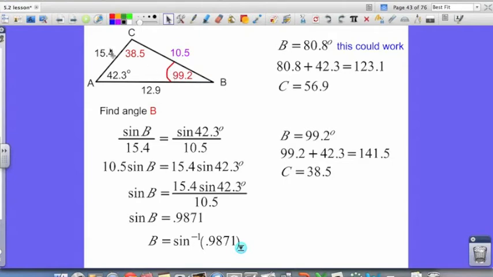Let's look again. The biggest side does have the biggest angle of 99.2. The smallest side, 10.5, is this angle smaller than the C value we just found? And it is not. So in this case, this does not work. It can't work because it doesn't fit the triangle inequality theorem that was learned in geometry. So be careful when you use the law of sines first to solve. You do have two angles. Which one could it be? One can work, one will work, and one won't, and it's just trying to figure out which one works, and it takes a little time to go through that.